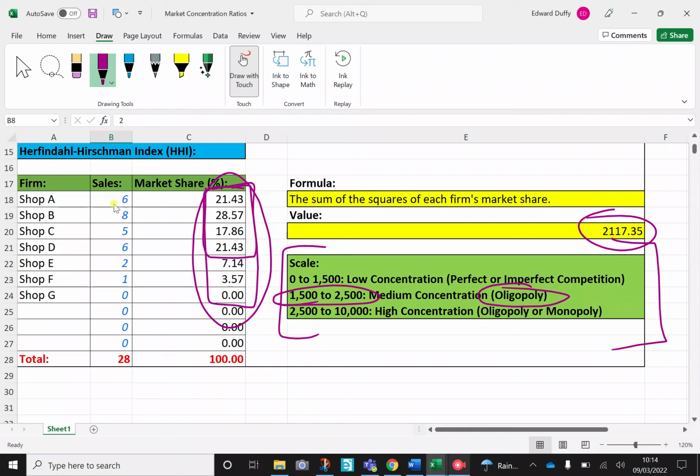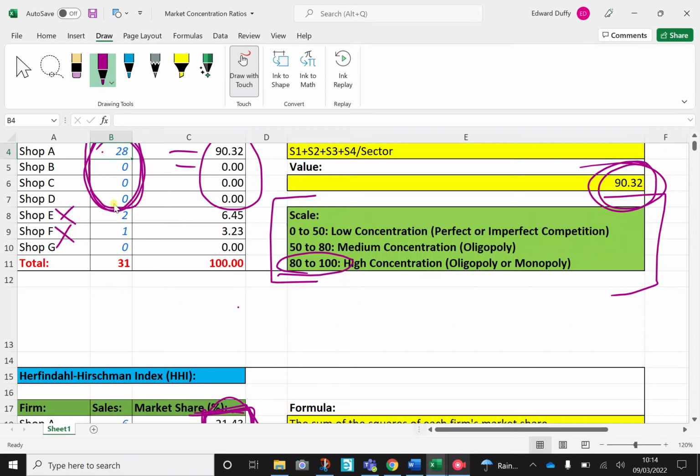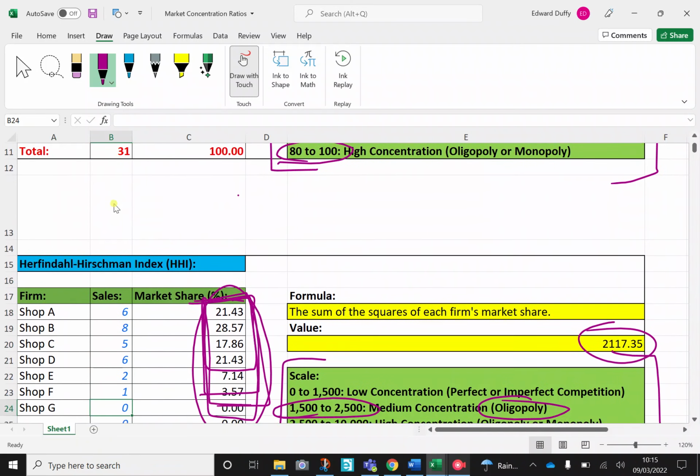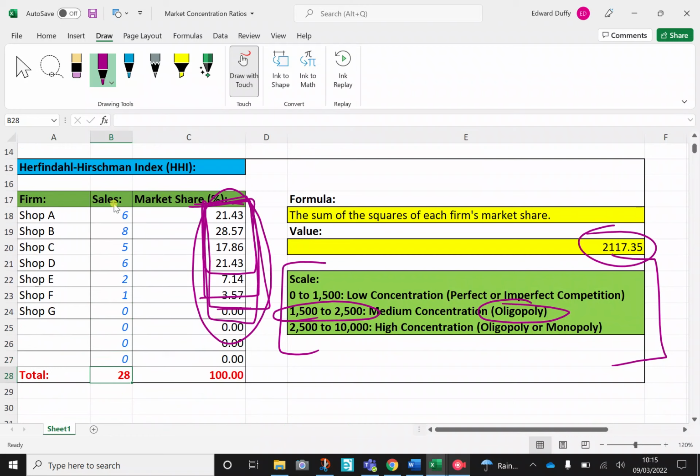In the second index, it's also important to note when you're doing the calculation that all of these values are squared, whereas in the 4 firm ratio, if we go up to that, they're just added together. The share of the top 4 is added together, whereas with the HH index, the values are squared. And that's intended to give us a more accurate reflection, so that the very dominant firms don't totally dominate the scale, so that the slightly smaller firms, even though it's oligopoly, where sometimes one firm can be bigger than another, but when you square the result, it's supposed to give you a more balanced outcome.